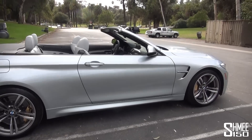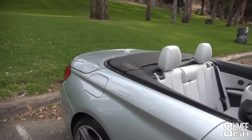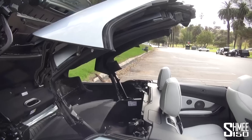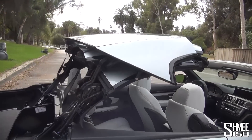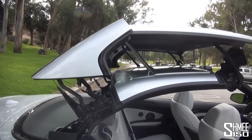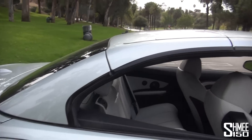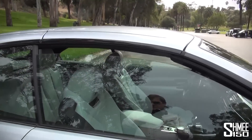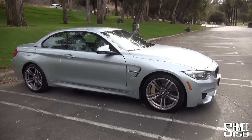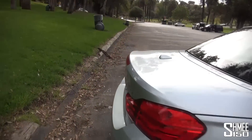The roof itself folds out, which I'm going to demonstrate right now. If you press and hold the lock button on the key, the roof will start folding up and out of the car. The rear deck lid opens up and the three-piece roof rises out. This takes 20 seconds and can be done while driving up to 8 miles per hour. It's always a bit of wizardry watching this — some people aren't huge fans of the lines when the roof is up, but it's certainly cleaner than it could be.